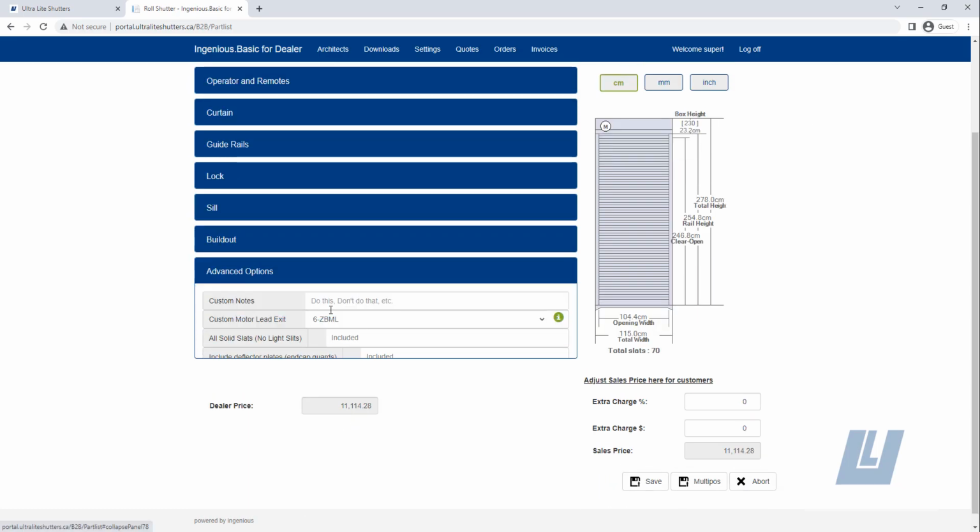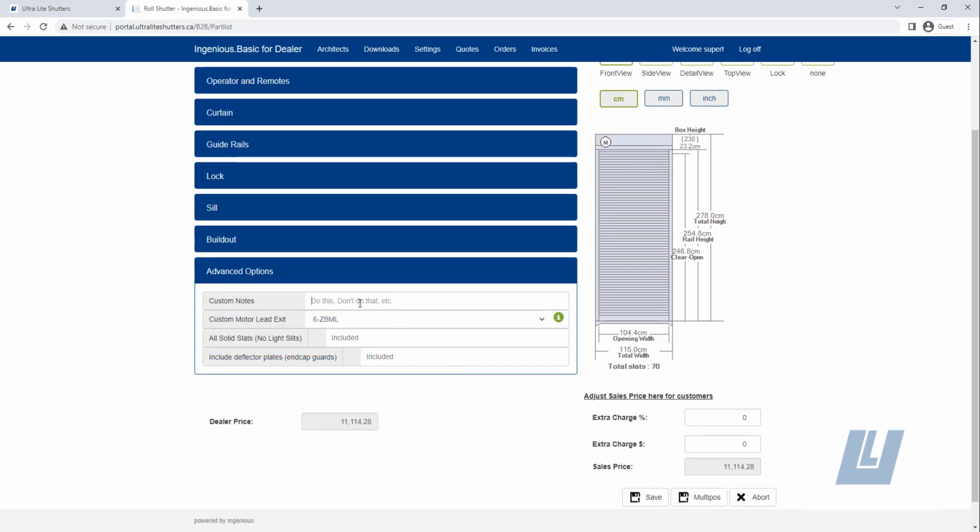We're just going to close that. Head over to advanced options. Custom notes: please include one white slat in the very center of the curtain. There are some customers out there that will have very specific requests, and we'll try to accommodate all of them as best we can. And the custom notes will just include this. If it's something we need to reach out on, we'll absolutely reach out to you and be like, hey, I have no clue what you meant by this. We'll try to get clarification.